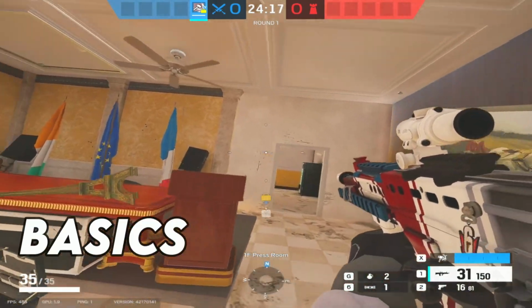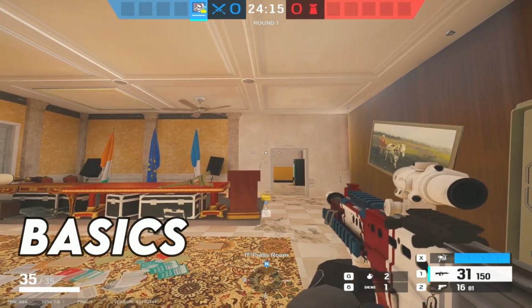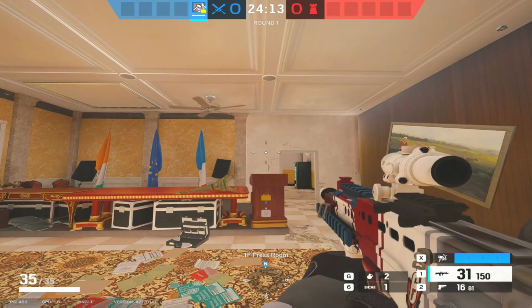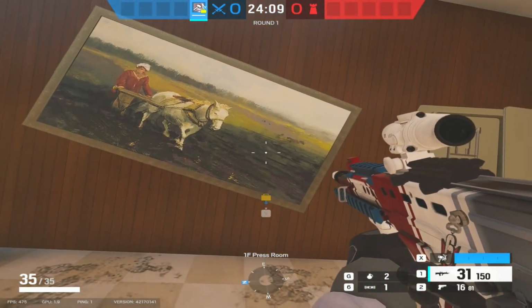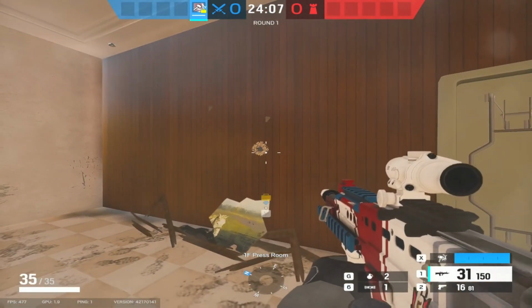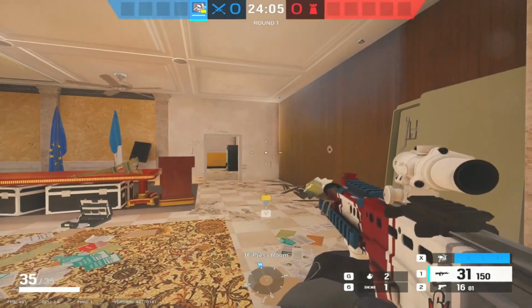So the first thing to do when it comes to learning about grenading from below is we've got to learn about the grenade's fuse, how long that takes and what it looks like when it's about to explode. That is an absolutely lovely painting. I wish it was just a bit... I didn't really think that was going to get destroyed that easily, but there you go.